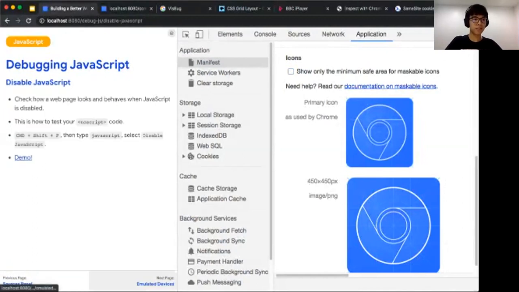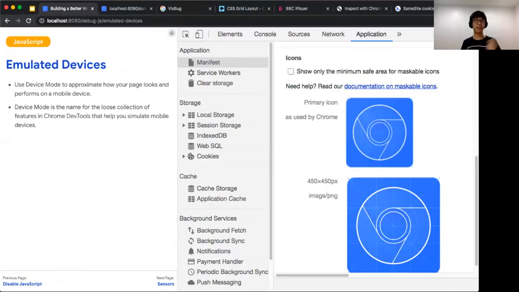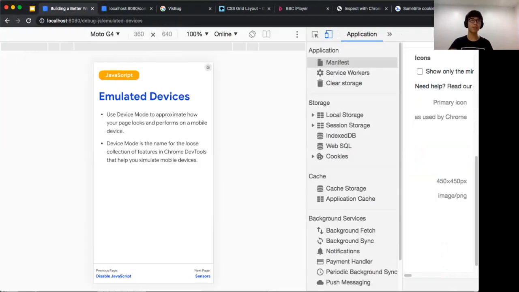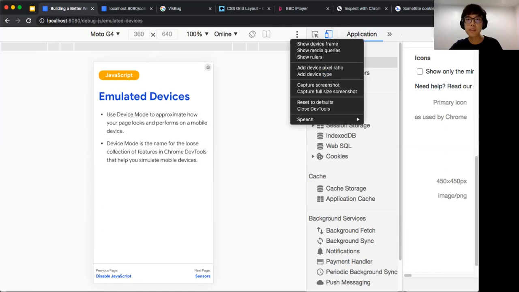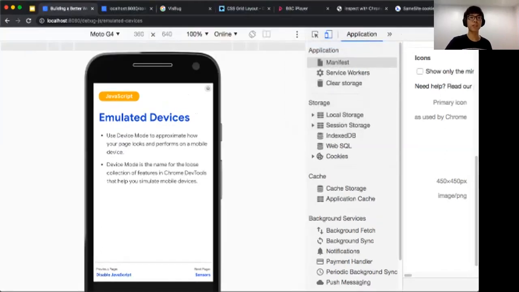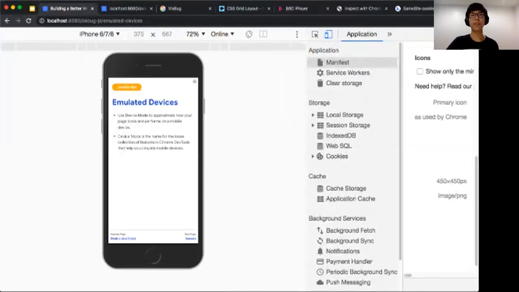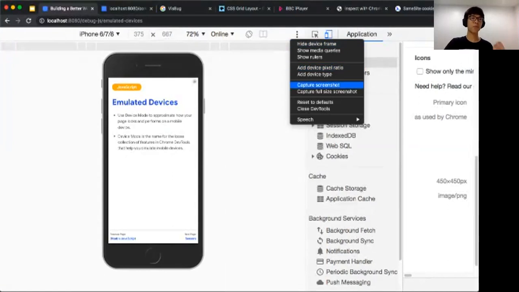Okay, next thing, device emulator. Okay, this is kind of new. I guess all of you are aware there are devices called Galaxy Fold, which has a lot of problems, and the upcoming Surface Duo, the Microsoft Surface Duo. So in Chrome DevTools, they actually prepare for that. From here, you can not only debug devices like the Moto G4, and by the way, you can actually show the device frame. Yes, you can show the device frame of, in this case, the Moto G4 or the iPhone. Yes, they have a frame for that, and you can capture a screenshot from here with the frame.